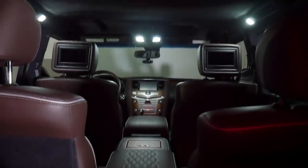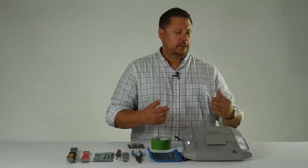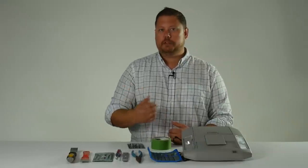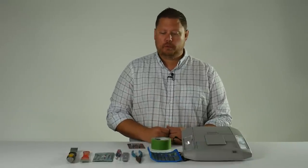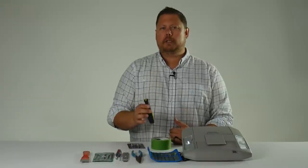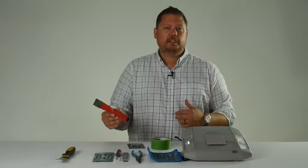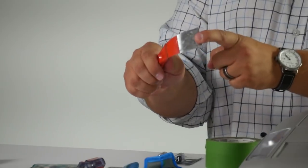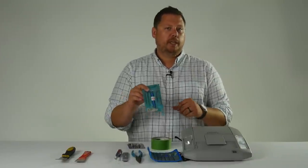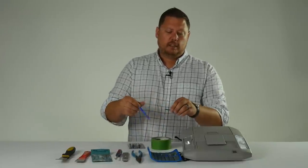In just a second, we're going to actually show you some installs on a vehicle. But first, I want to show you some of the tools we use here at Headlight Revolution. This is your typical dome light housing. We've got a couple of incandescent light bulbs, and to get at them, we have to pop these covers off. A lot of people have something like a really heavy-duty pry bar or scraper — this is too much. Something like your grandpa's old paint scraper is also wrong, it's too flimsy. You need something in the middle of those, and we don't like sharp edges. Sometimes a pick tool set can come in handy, but you run the risk of damaging the plastic around the lenses.